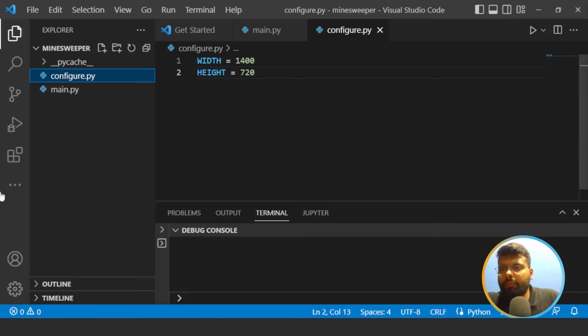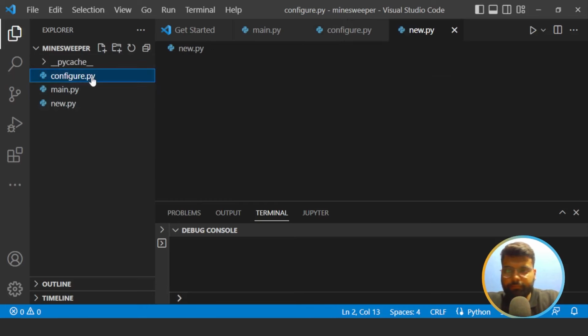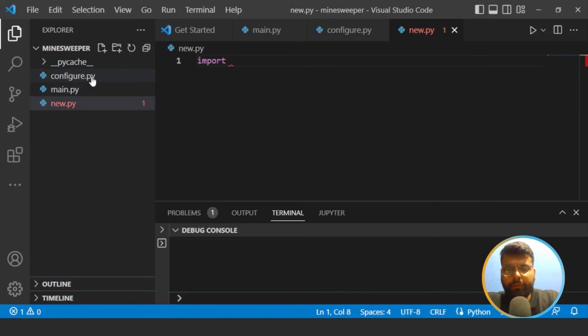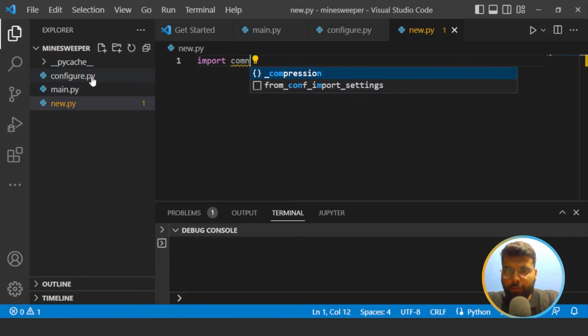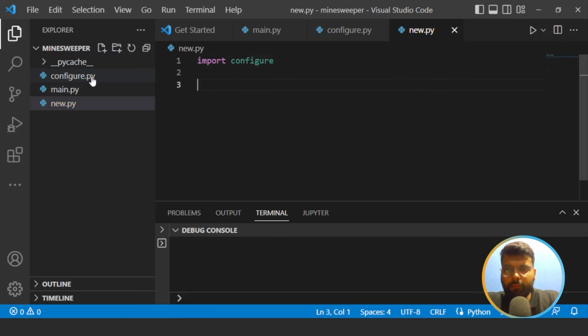For that we will create a file and name it new.py, and inside that we will import the height and width that was stored in configure.py. So we will write import configure, and here we will define functions for height and width percentage.